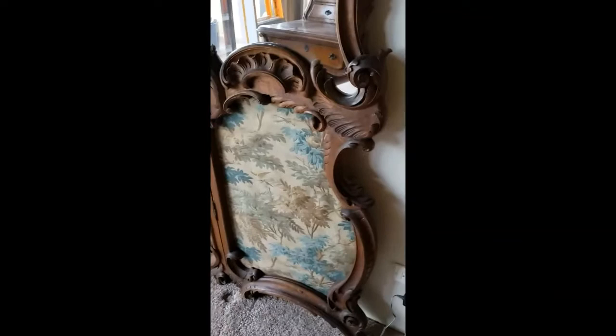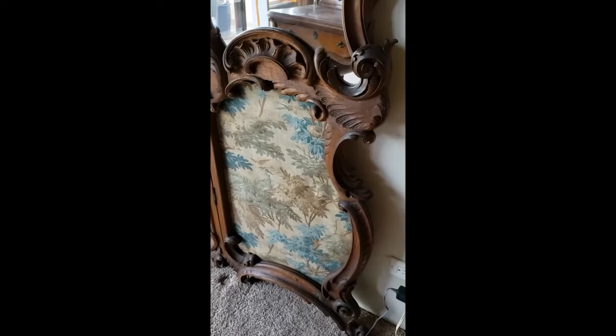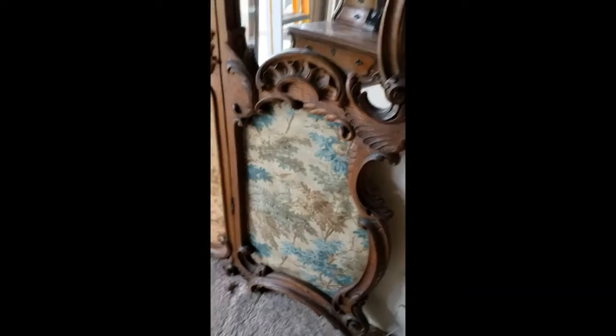It is what we call a period piece — that means it is very old, late 1700s maybe, or early 1800s. You can see the tapestry. It's still faded, but it's still in pretty good condition. You can see there's a scene here of what looks like a young man and a woman having a picnic.